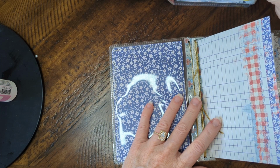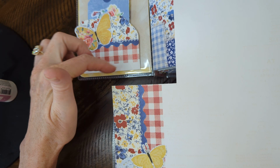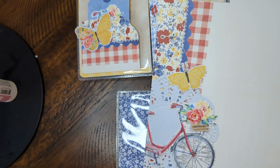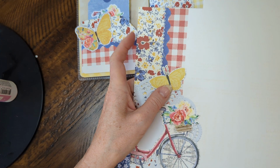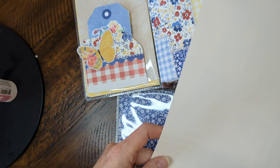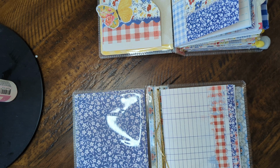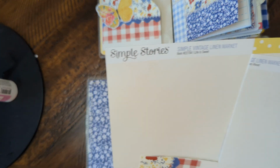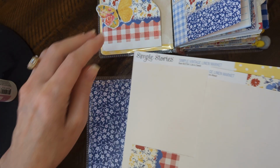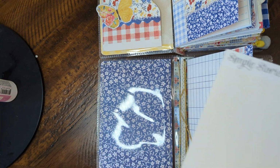So for my little pocket, I'll probably use the same paper. That's easy. As you can see, I used this little piece of this paper for this pocket. And I don't want to cut that butterfly, so there's another page that's very similar, this one. Since you probably don't have any vintage wallpaper at your house, this is the same kind of very simple background that you could put here. I might do that later and find my vintage wallpaper, but you could just cut another piece of this the same size as this, and I might go ahead and do that now.